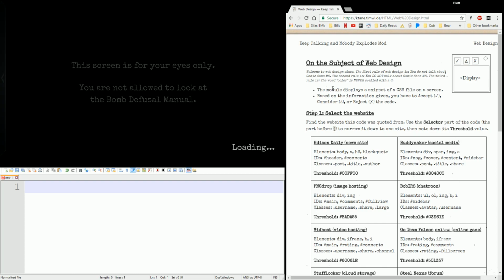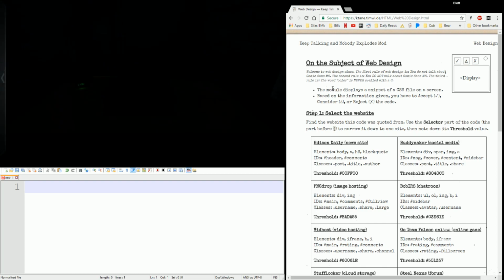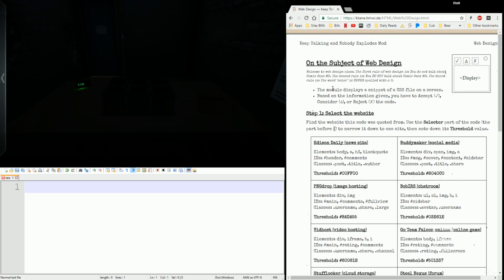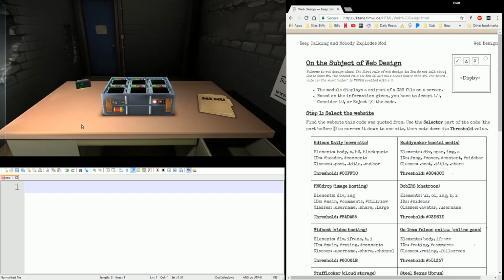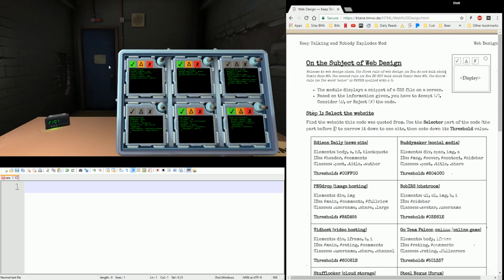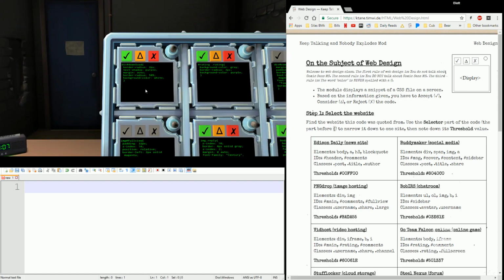Now this is a newer one, hasn't seen a lot of play, so there's not as much of a meta around it or a standardized style as a lot of the modules, but I'll show you the way that I've come to do it. We'll take this one here in the top corner, and it's a lot of just reading what you've got to the expert when I do it.